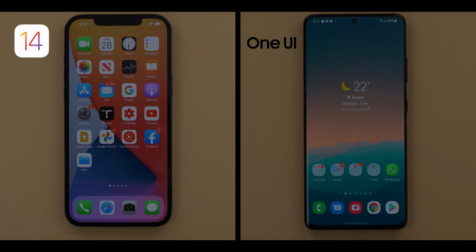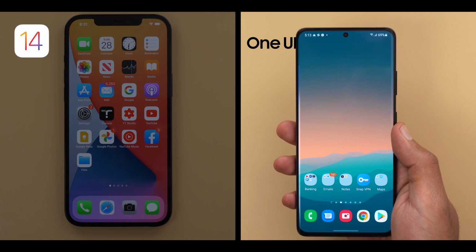So that was my demonstration for both, and you are the judge which OS will fit the way you use your phone more. But there are a lot of other factors to take in consideration in this category other than just the basic navigation. And the next one is which OS is more one-handed friendly. My short answer is OneUI for good reasons.